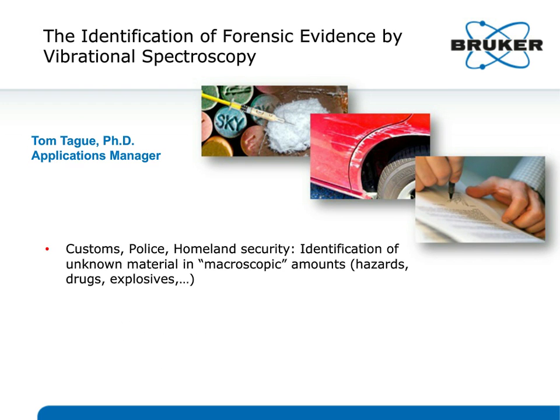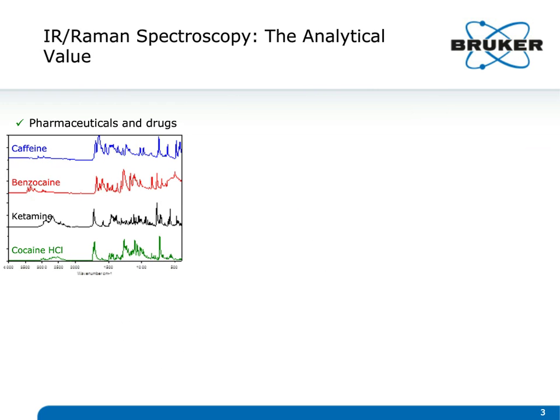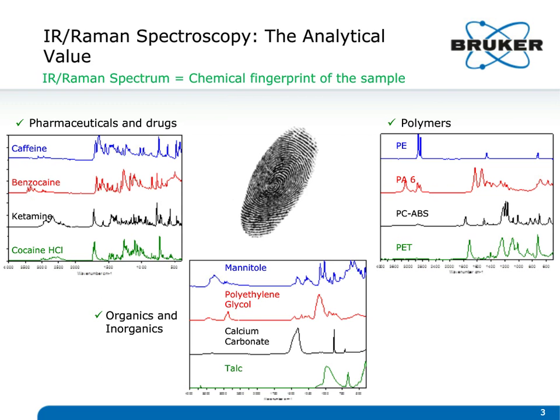The next item in looking at what type of materials you can look at, they kind of fall into a few different categories. The first is pharmaceuticals and drugs. This is obviously of high interest. In my state of New Hampshire, heroin addiction is considered an epidemic, actually, and we've had a lot of deaths, and it may be the principal cause of death in our state right now, believe it or not, in such a rural state.